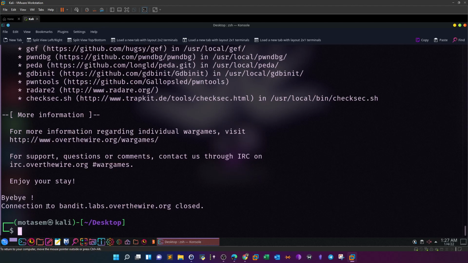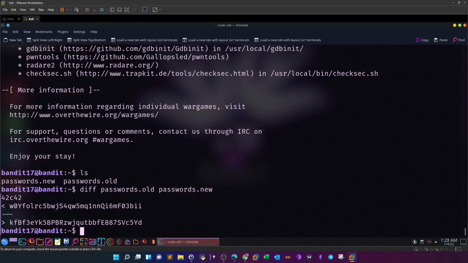Bye-bye, connection to Bandit Labs closed. Okay, so this password is the wrong password for Bandit 18. When you connect with this password, it gives you the bye-bye and it closes the connection.